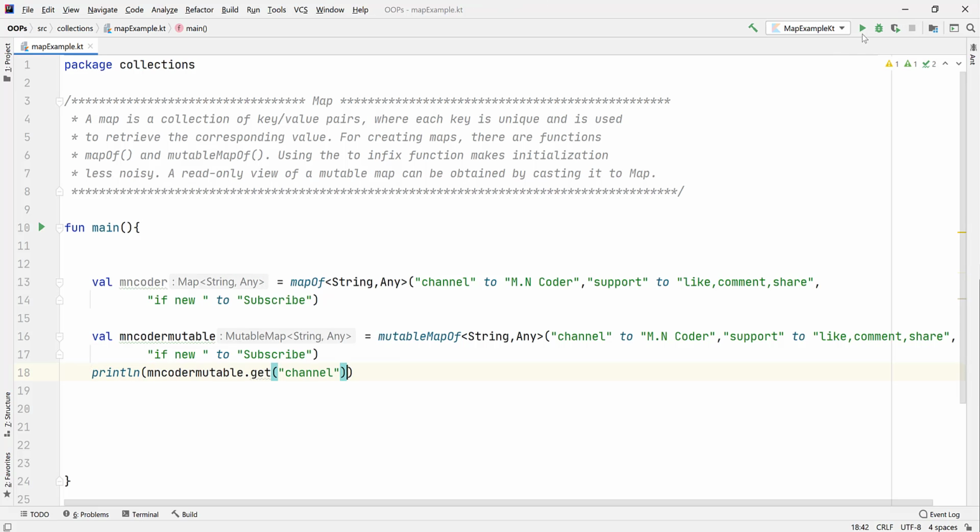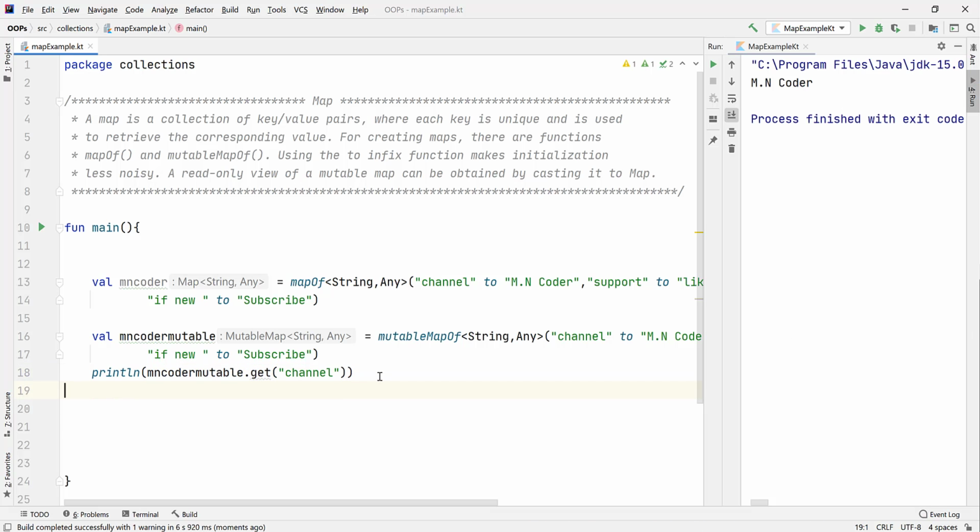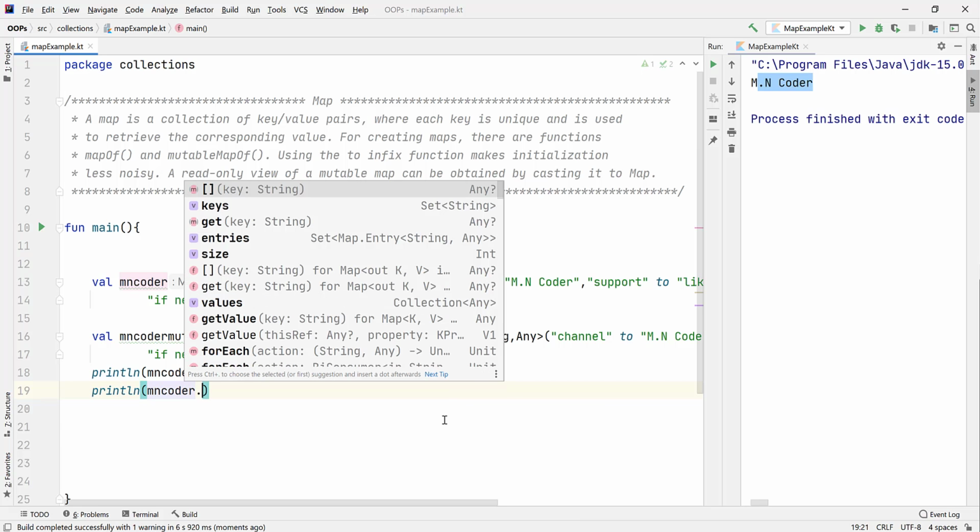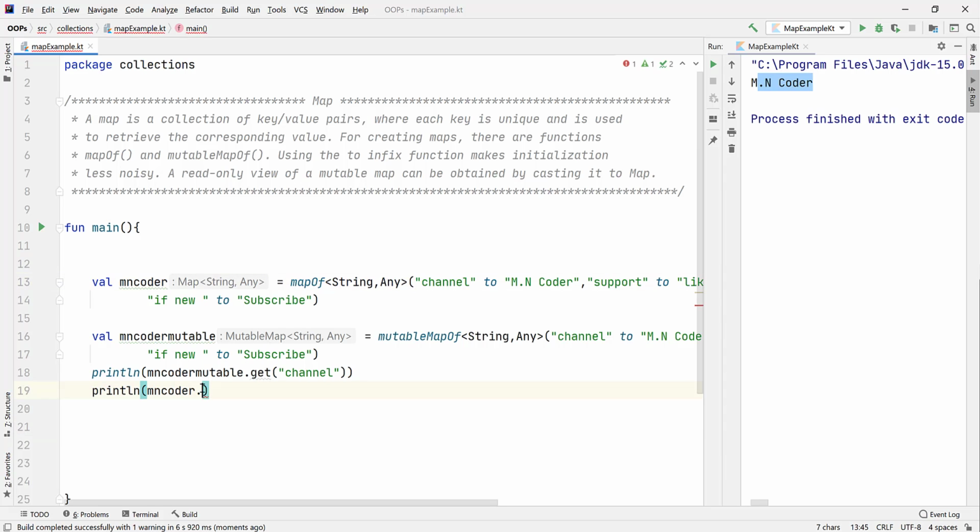Now you can get the elements from the map using the get method, or you can get the elements by the name of that map dot. I want to get the channel. Without that dot, you can use square brackets, and you have to mention the key name, the key itself.